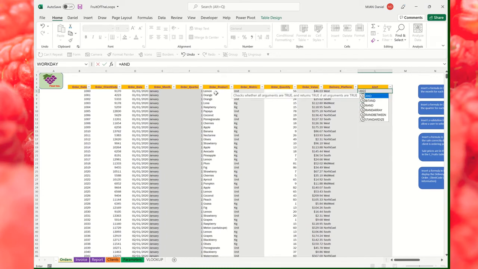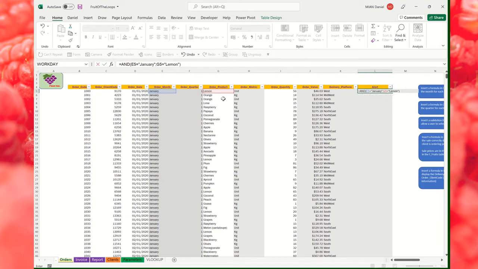We use the AND function. So we're going to say AND. Our first test is going to be that the value of E5 is equal to January. Because I don't have the word January written anywhere, I'm going to put it in quotes here, "January", semicolon. Our second logical test is going to be that the name of the fruit is lemon. So I'm going to check that G5 is equal to lemon.